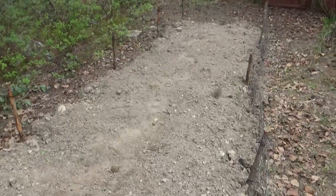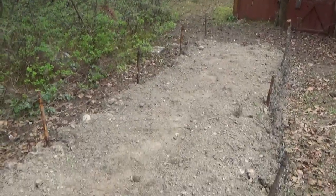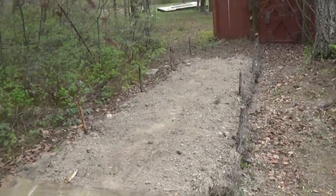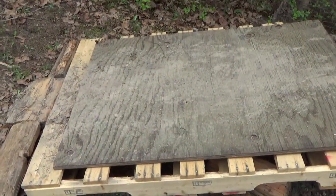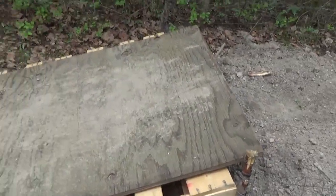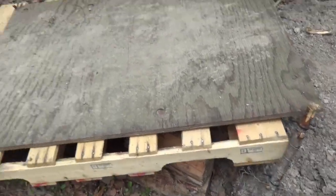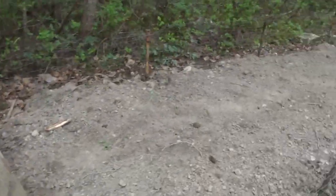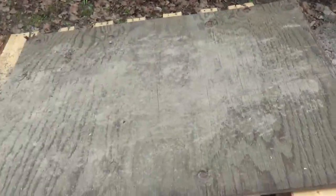So I'm actually half thinking I'm going to put my asparagus in here. It might do really well. We'll see. I'm going to plant a variety of things. So I actually got this ramp that I built out of a pallet, a large board, and some firewood, basically, so I can easily wheelbarrow up the loads of dirt and dump it in here without having to do so much shoveling all the time.